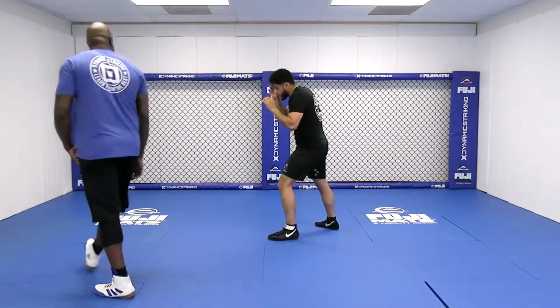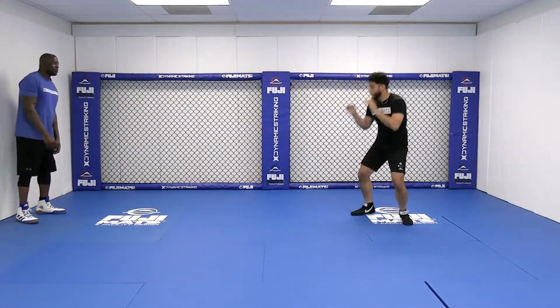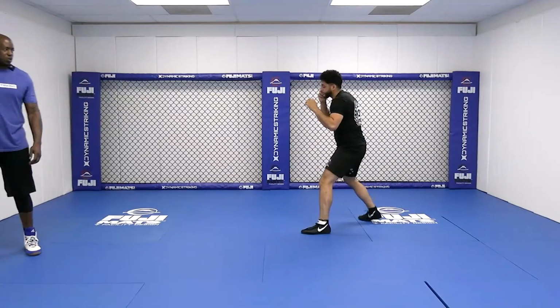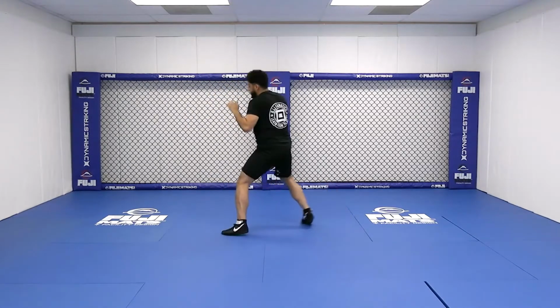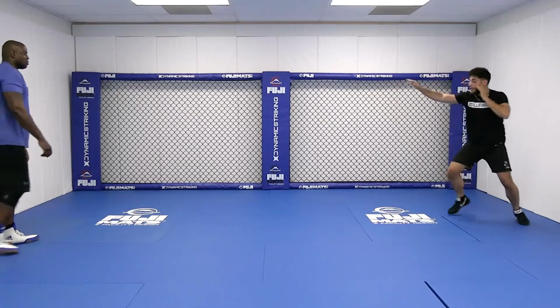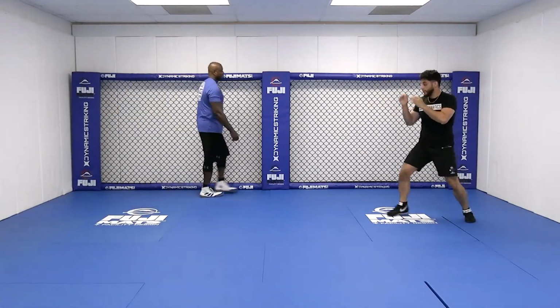Catch the low kick. Catch the low kick. Switch backwards. Catch the low kick. Sprawl. Pull. Forward. Switch forward. Forward. Switch backwards. Forward. Sprawl. Switch backwards. Forward. Catch the 1-2. 1.